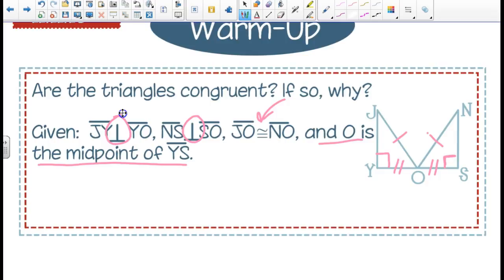Well, okay, so are the triangles congruent? We have 5 different shortcuts to prove triangles guilty of being congruent. We have 5 of them. Let's name them. What are they?